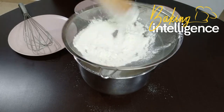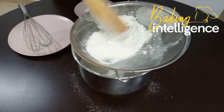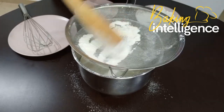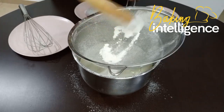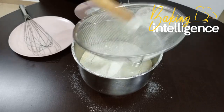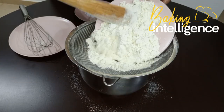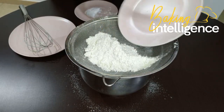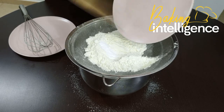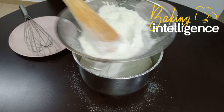You should use a fine sieve, not a sieve with big holes. Usually when you're using a fine sieve, you may need to just use something like this to encourage it through. I prefer that to shaking it all around and getting flour everywhere and wasting some of the flour, unless you have a very wide bowl you are sieving it into. So now I'm going to do the second batch, with the second batch of the baking powder as well. Right, so let's just mix that in, so it's going to go in again.